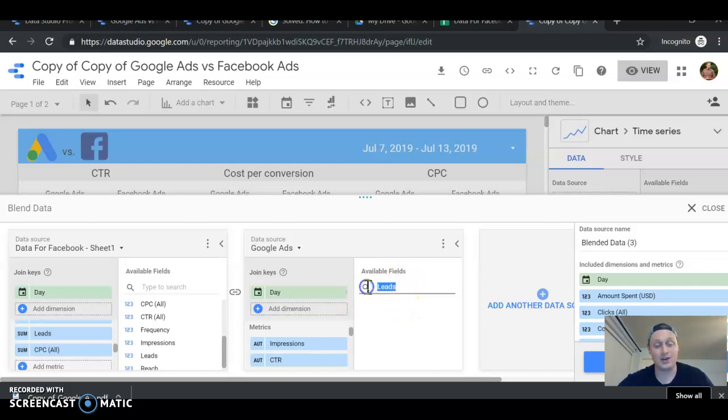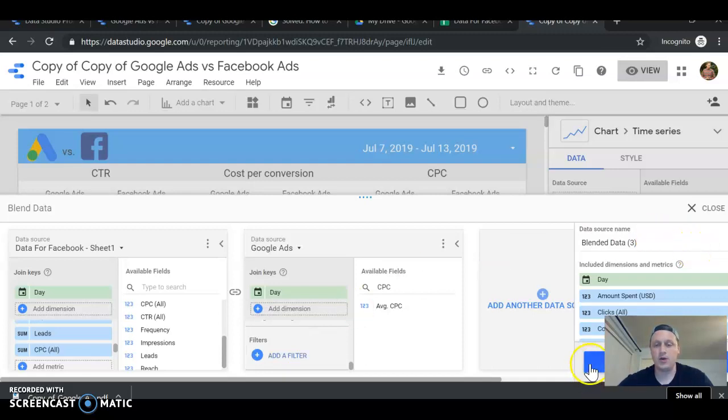Oh, sorry, leads are equal to conversions. I apologize. Okay, we have to scroll down again to the metrics, not the dimensions, and cost per click. Perfect. Now all of those are equal to each other.